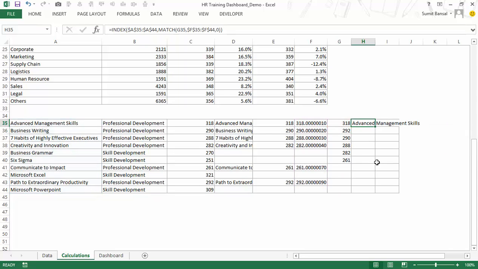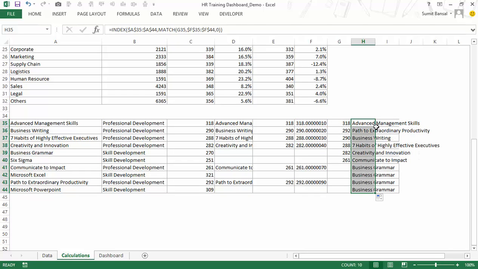Now when I hit enter, it gives me advanced management skills. The only problem here is that when it goes down, it would give me the remaining trainings here. So to avoid that, I would simply change this to this cell here, because then it would not have business grammar, so it will not show that, and I'm all set here.